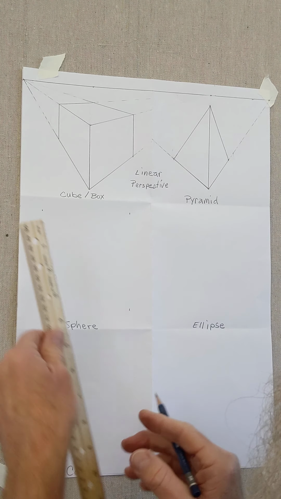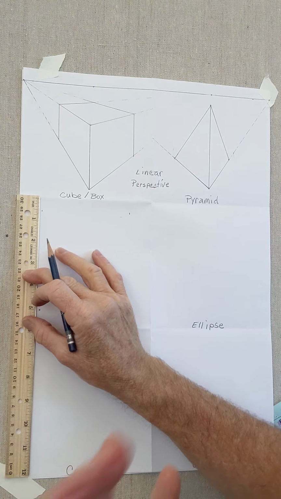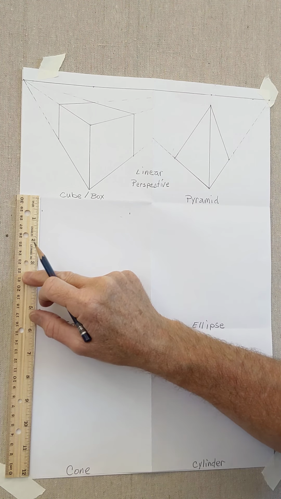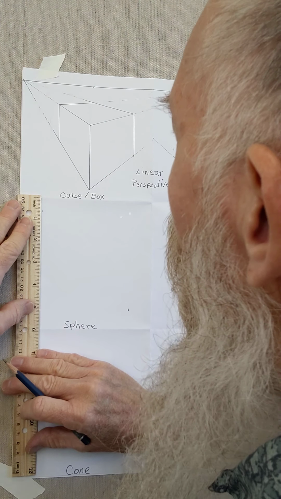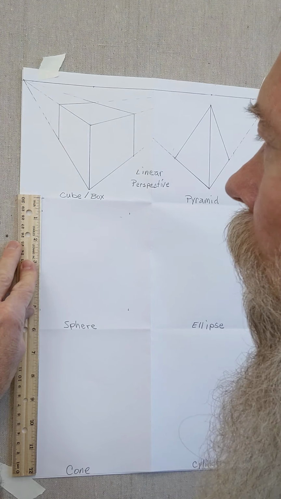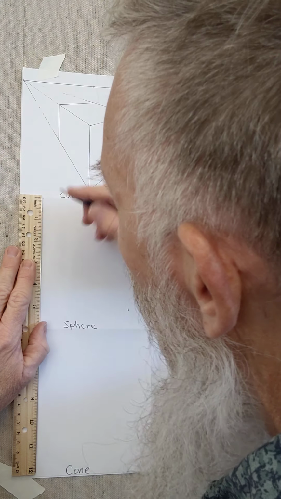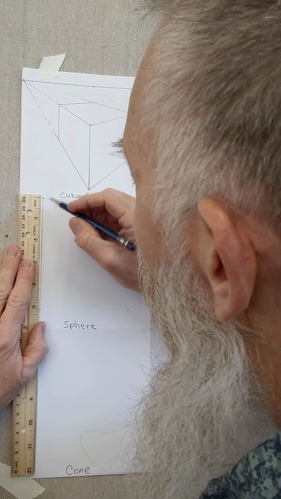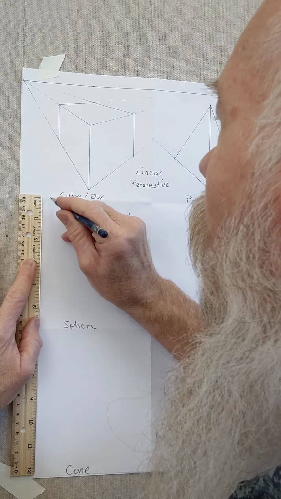So the next step after you've got those marks, remember, if you need to go slower, you can pause the video, or you can watch it through and then restart the video. I'm going to put my ruler's 0 at the fold of the paper at the top, and I'm going to line up my top mark with my bottom mark. And I'm going to start my line at 1 inch so that it's 1 inch from the fold.